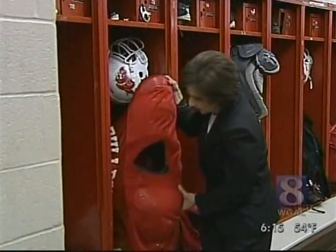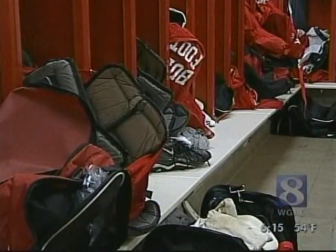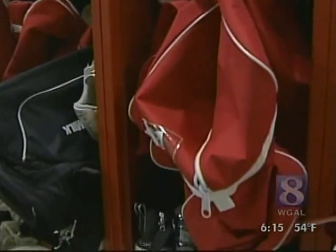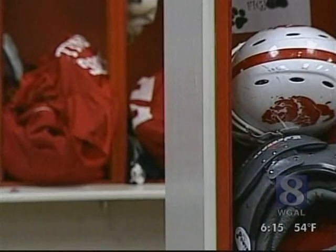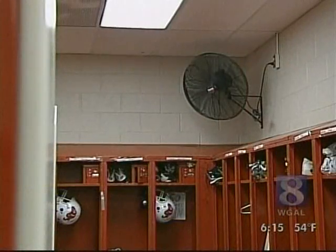The locker room can be left as is during treatment. The gas will permeate into all crevices and even through fabric — so, for instance, it will go through a jersey and into the shoulder pads. If someone came in to put a coating on or had custodians wash it down, they wouldn't get to the equipment; they would only get to the hard surfaces. Three years ago, there were 10 cases of MRSA, a drug-resistant staph infection, among Wilson football players. This year, there have been none. The results have shown significant bacteria reduction.